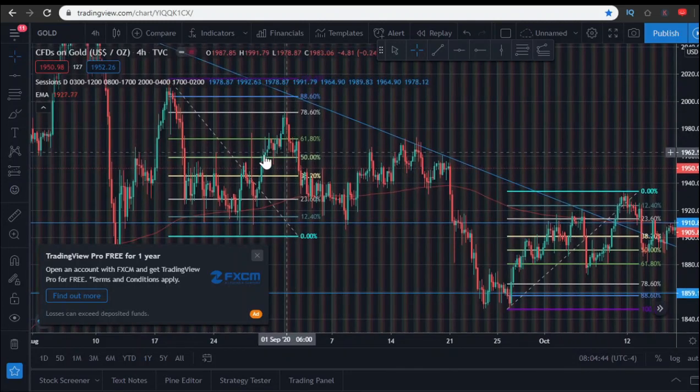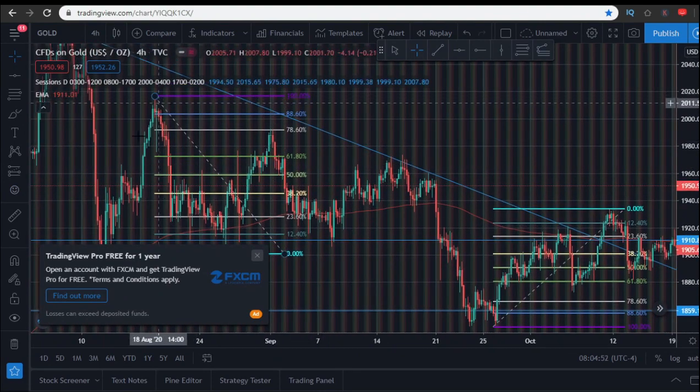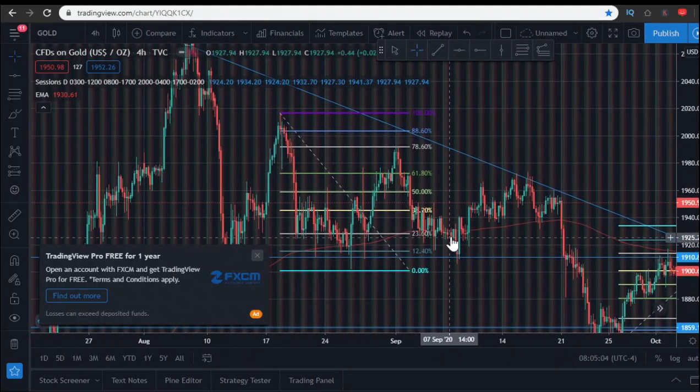In this case, it touched the 78.6 and it went for a sell, because you can see the charts lined up next to each other. This one is for a sell because we traced it from the swing high to the swing low. This one is for a buy because we traced it from the swing low to the swing high. So it's basically using the same technique in reverse, depending on whether you are looking for a sell or a buy. And as we see here, price touched our 78.6 and went straight on down to our take profit at 38.2, or some would have taken it to 23.6.